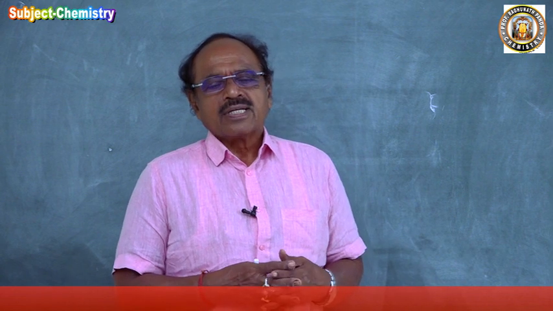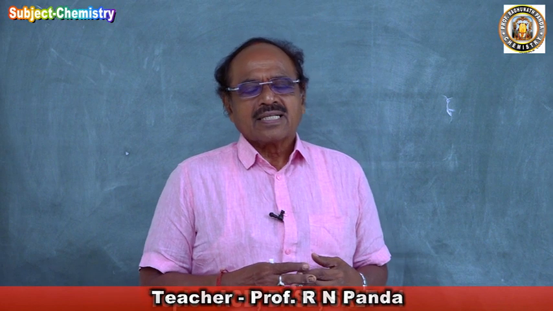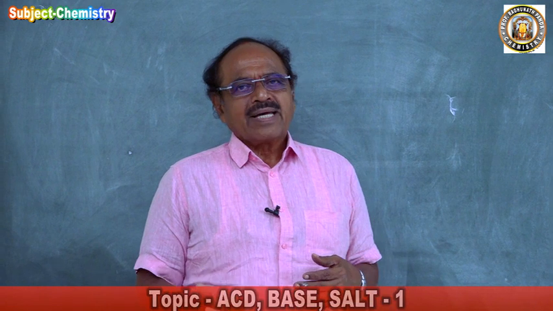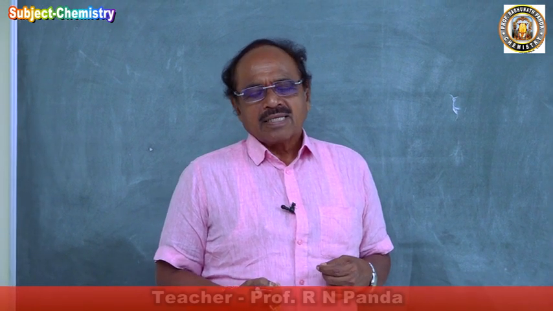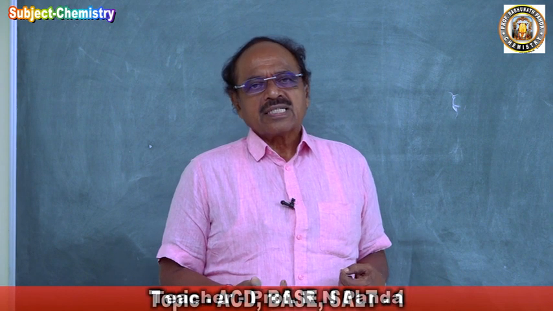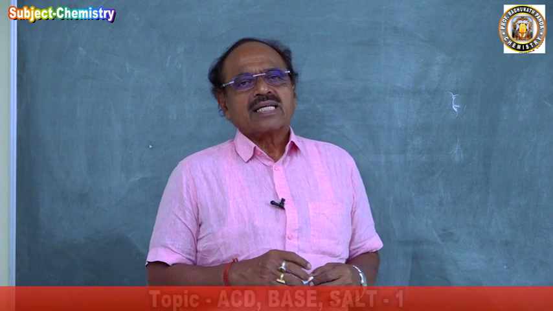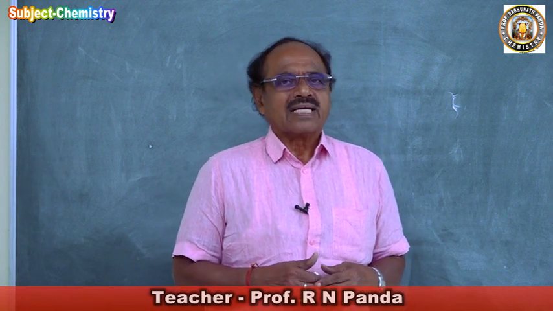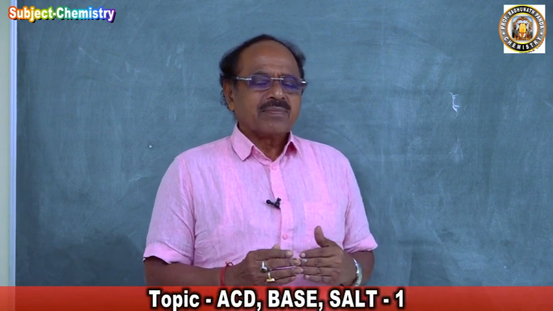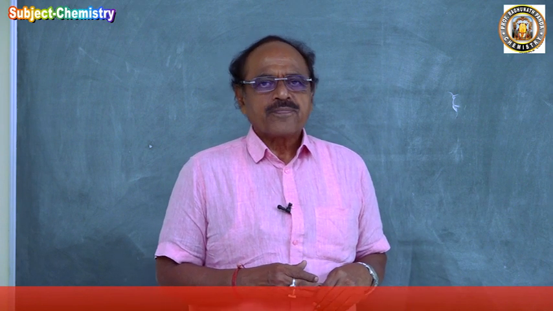So in the aqueous solution, if you take the acid HX, H is the hydrogen and X is the acid radical, then we get H3O plus and X minus. So X minus is the negatively charged ion that comes from the acid, and as it carries a charge, we call that the acid radical. How to write the formula of acids, I have told you in my last class. All acids can be of two types, hydra acid and oxy acid, depending on the constitution.